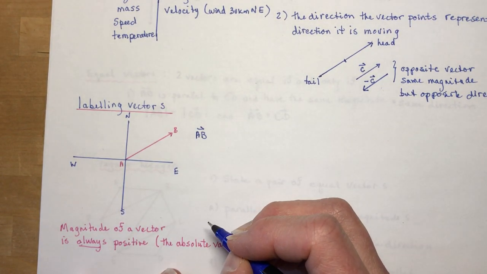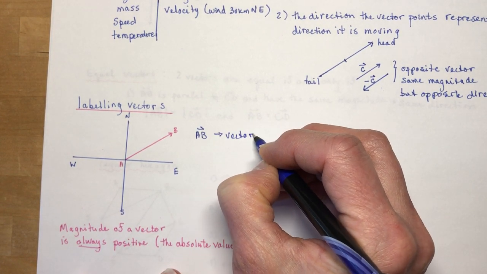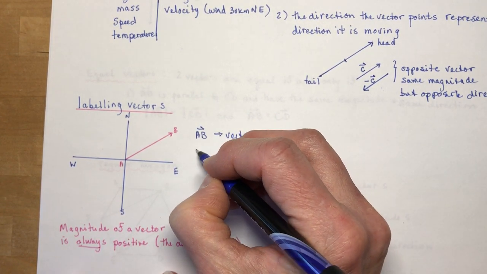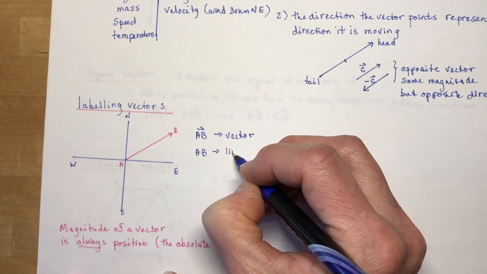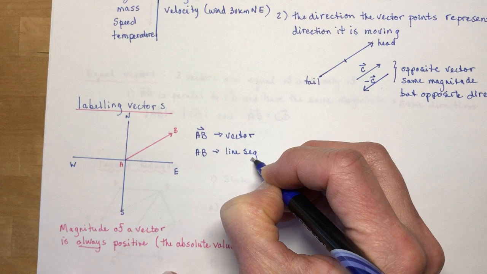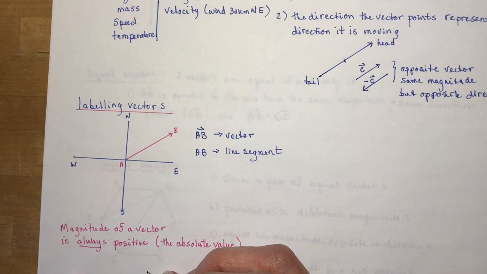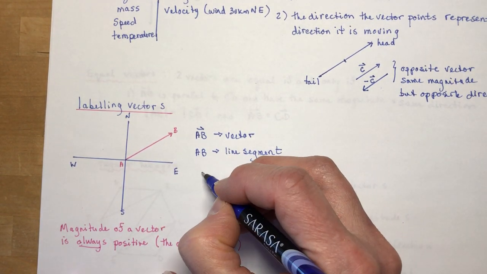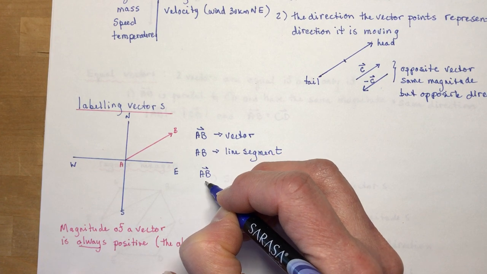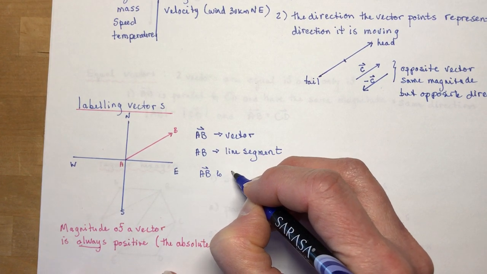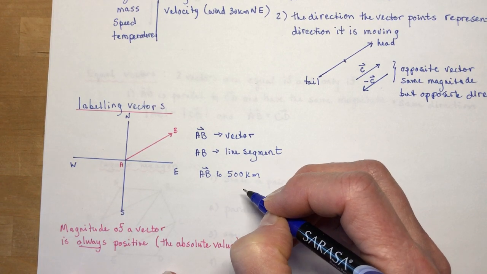So I would say vector AB. Don't forget your little arrow over top. So this means a vector. So all the terminology is kind of confusing at start. If I said AB that would be a line segment, obviously not a vector. And if I wanted to describe this vector, I would have to give it direction. So I'd say AB is let's say we're going to call it 500 kilometers and then I need a direction.